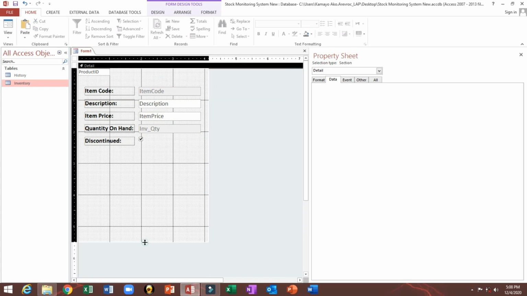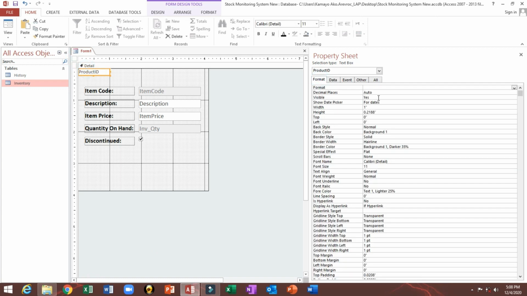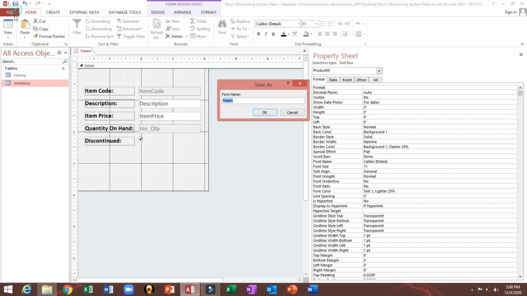Okay. Then I will hide this one. I will make it 0 to hide. Inventory details. This is our form.